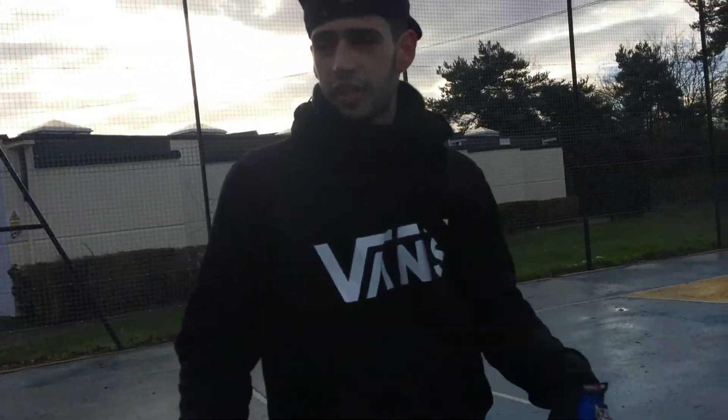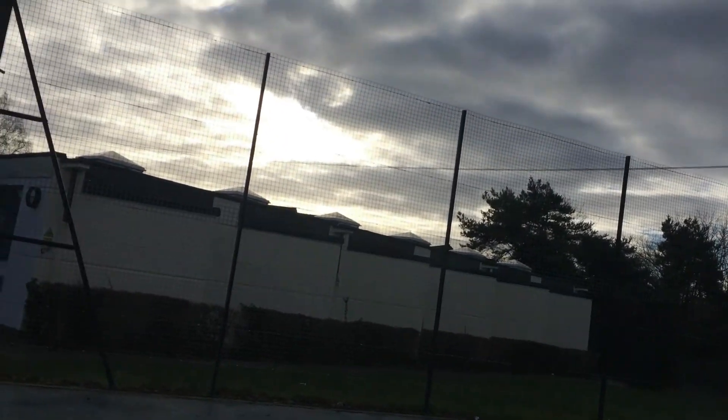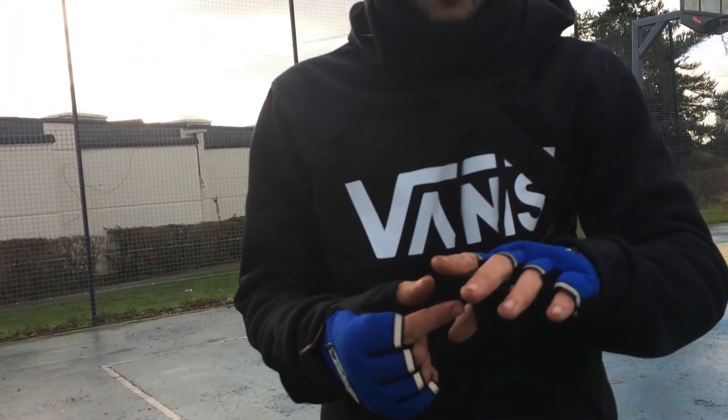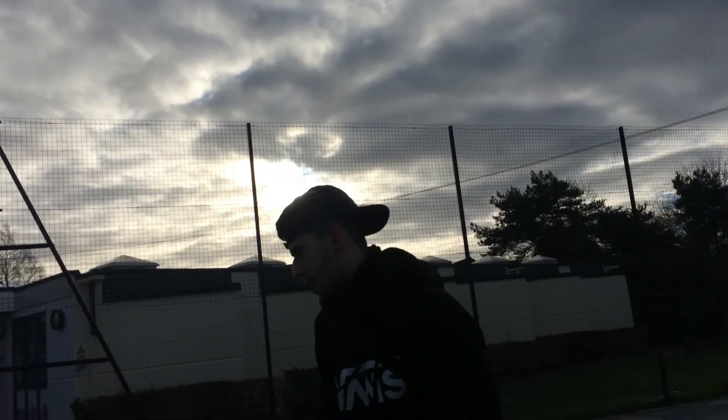As you've seen, I was just getting a couple of tricks in. By the way, don't get gloves like these — I've actually got these as a present so I'm going to wear them. But these make your fingertips really cold, and especially as I wheelie, you always have to use your fingers so it's a bit annoying.